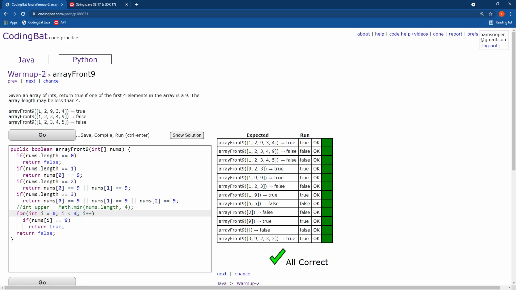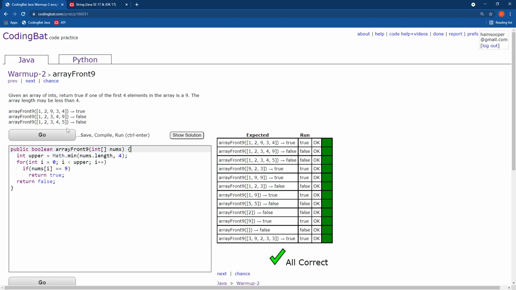So this would be another way to do it, but as you can see, it's quite a bit longer. So I like this Math.min strategy and then just looping up until whatever the correct index would be. So I like my solution a bit better, and that is what I'm going to go with here. So let's go ahead and move on to the next one.